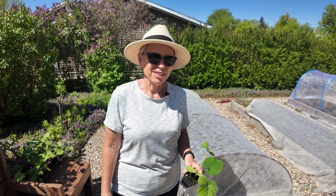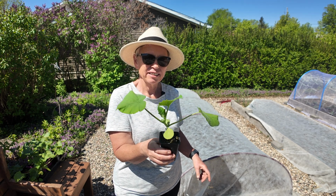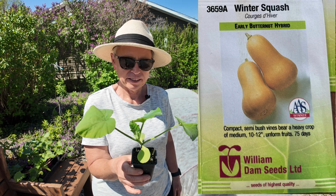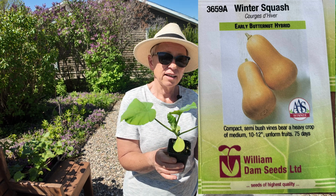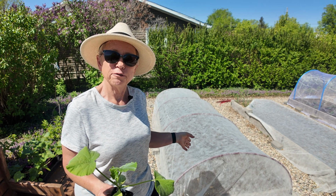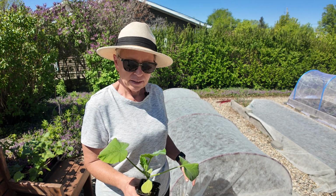All right, on to the vegetables. I have 5 butternut squash transplants that are looking quite nice. And this is the early butternut hybrid. It's one of the shortest day butternut squash that you could get. And I'm going to grow all 5 of them in this 4x12 raised bed.